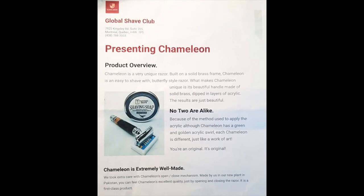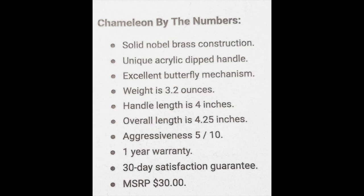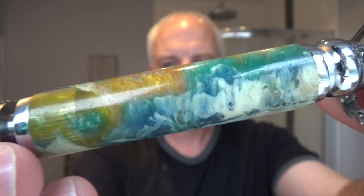Actually, there's a little sheet that Sheldon sends through. So I'll just take a couple of pictures and I'll put them on the screen right now, and you can pause them and take a look. It has all the details about the razor. So that's all the details.